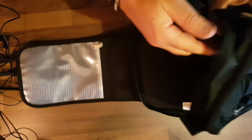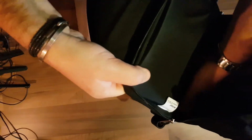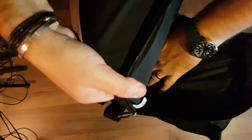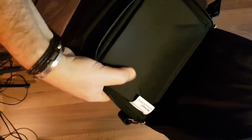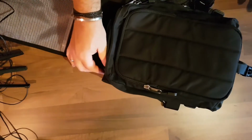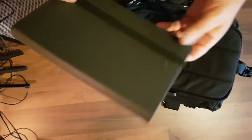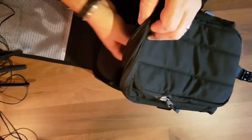The rear main padded compartment with heavy duty YKK zip can easily accommodate a 10-inch tablet plus cables and chargers. For those that are interested in carrying a laptop, I have actually tried a 13-inch laptop, which was a Dell Inspiron 13, and it would not fit. My Samsung 10-inch pad fits easily and also has additional capacity. I normally just pop an A5 notepad in here.